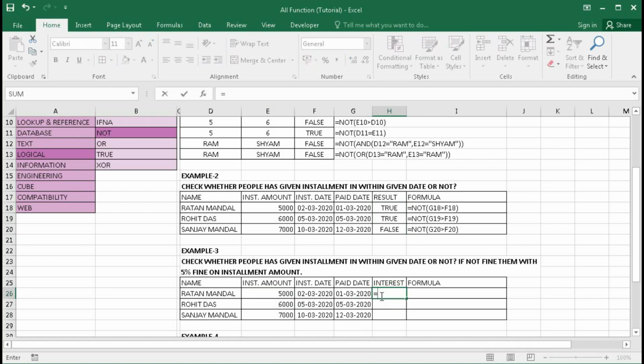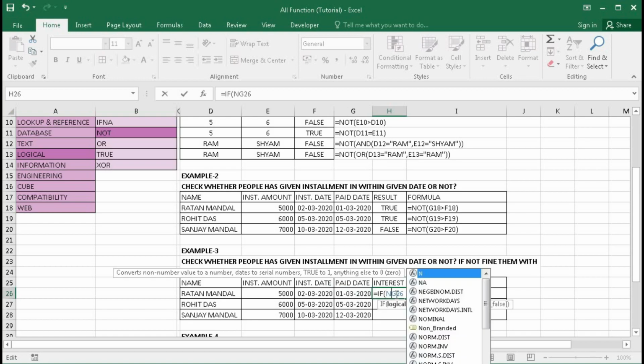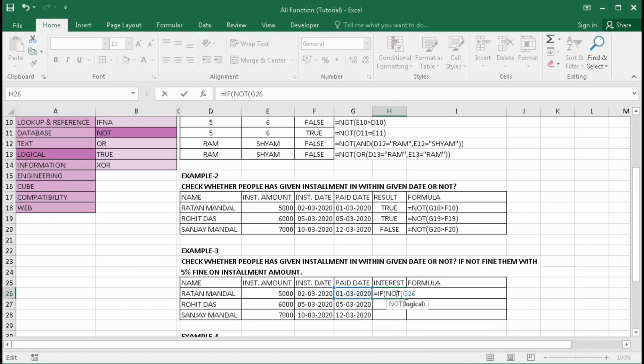So equal to IF, sorry, first we'll put NOT, then G26 greater than this, then it will return a true value. So here we'll give 0, comma, this value, that is the installment value, into 5%, bracket close, enter.